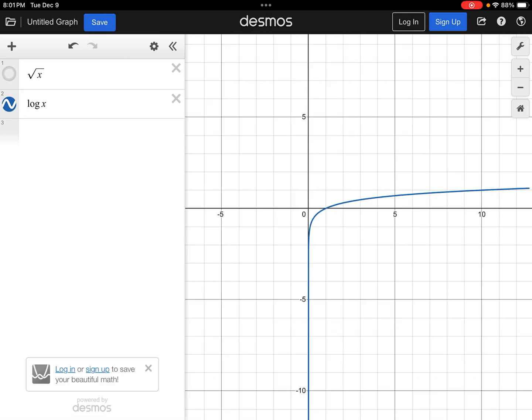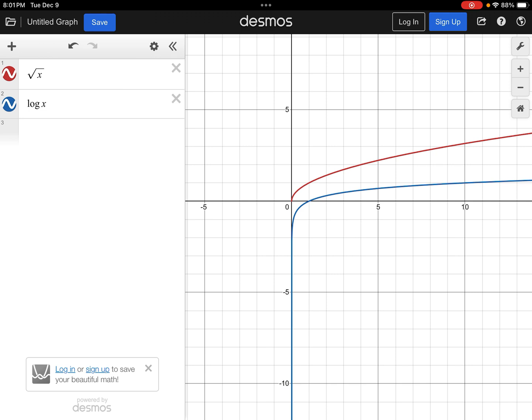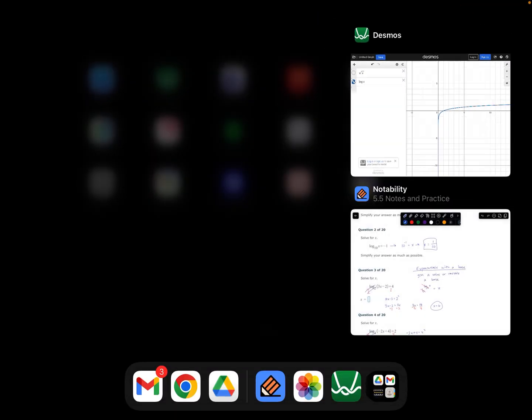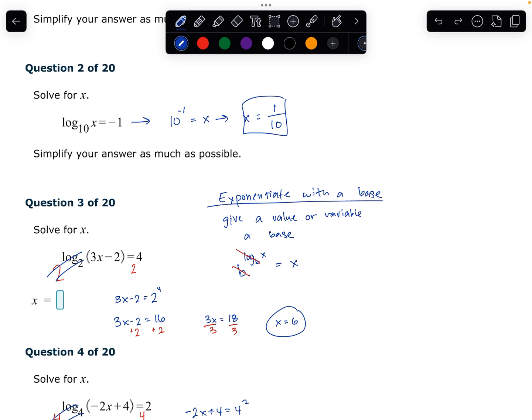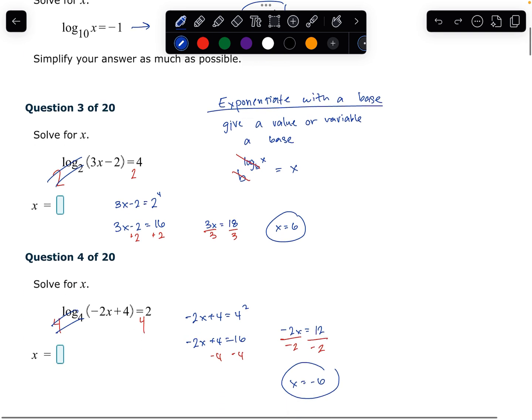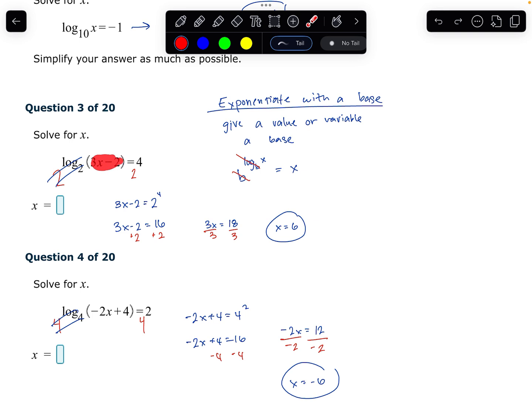For log of x, this is also similar: the function is only defined for values greater than 0. So basically, you can't use negative numbers in logarithms. If you try to input a negative number into a logarithm, you're going to have no solution, actually. You can't plug negative numbers into logarithms, because that's not part of their domain. Negative numbers aren't in the domain of logarithms.